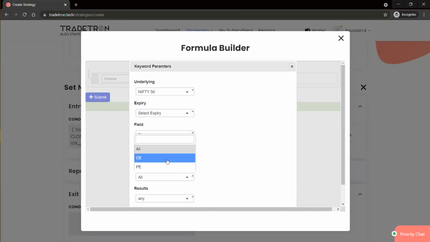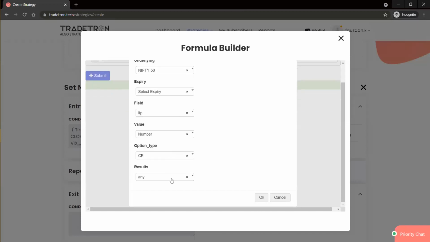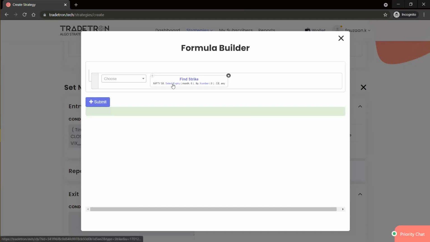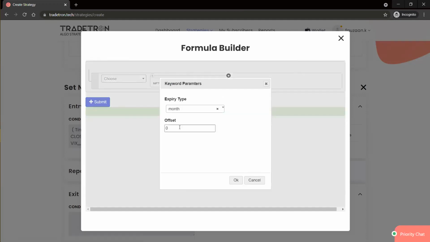Option type as CE because we are shorting the call, and this will be any. Okay, so for expiry, you can select monthly or weekly expiry from here as per your choice. And this offset represents the next expiry: if you are keeping it as 0, then it will take the current expiry. If you are selecting 1, then it will select the next expiry.